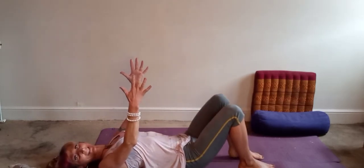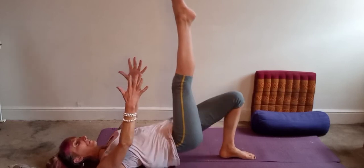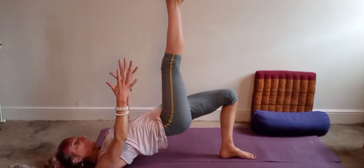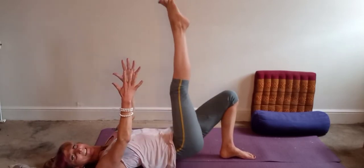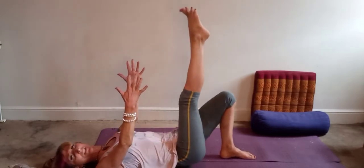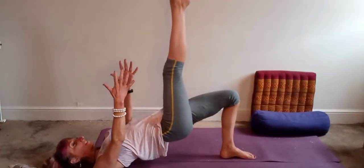Pop that foot down, extend the other leg up. Breathe in, breathe out, lift up, lower down. So really push the floor away with your right foot. And imagine trying to touch the ceiling with your left foot. I always laugh when it's starting to hurt.